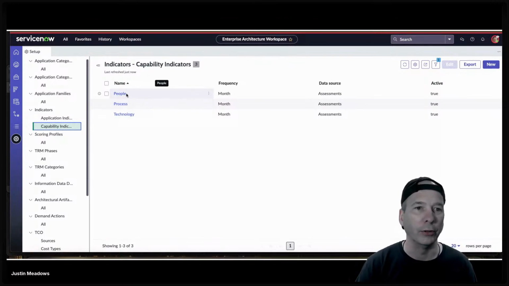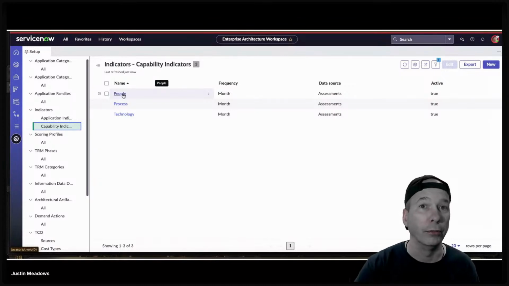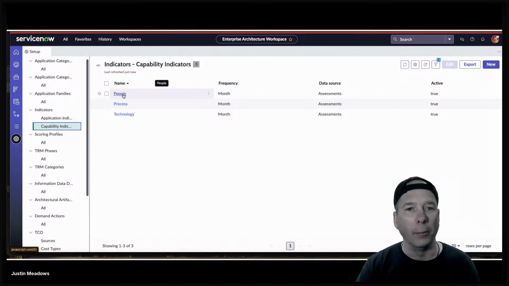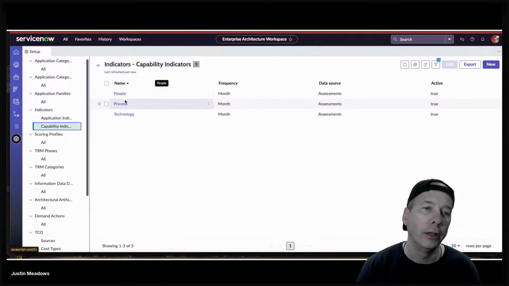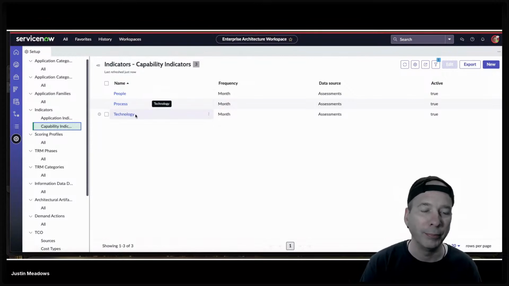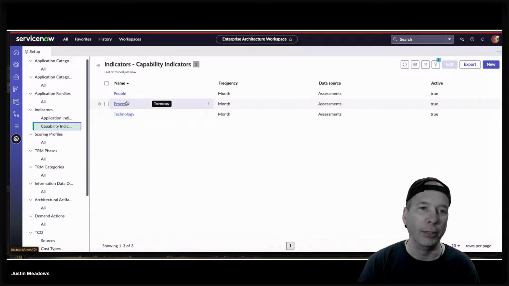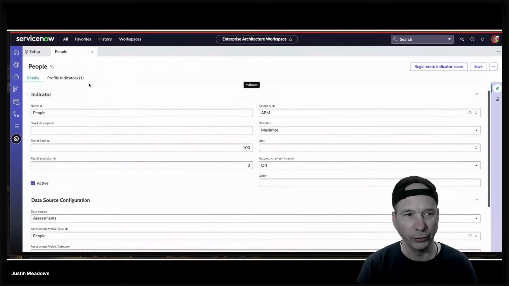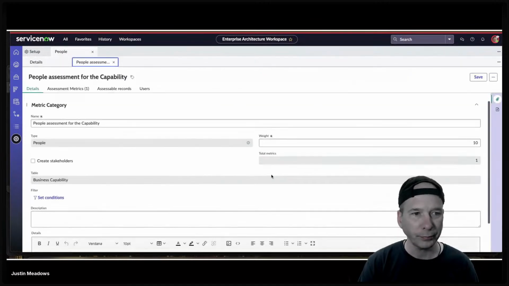And so you may want some assessments right there. Like, let's think about people. You may want to send out to users of the application or the users of that business capability. Sorry. Hey, is this capability being met? Are you satisfied with it? Is there room for improvement? And then you can ask the same questions around the process, or you can ask the same questions to the IT group that supports that business capability. And I'll just open up one here so you can see that silly question that's on all of these. I think it's this metric category.